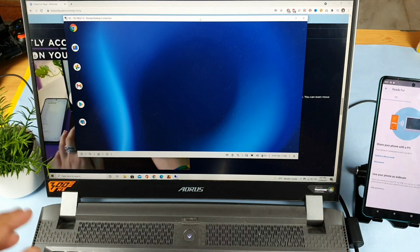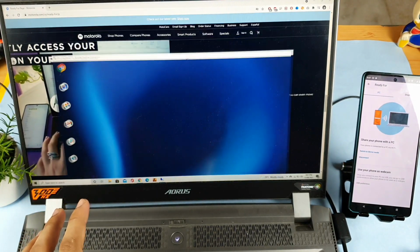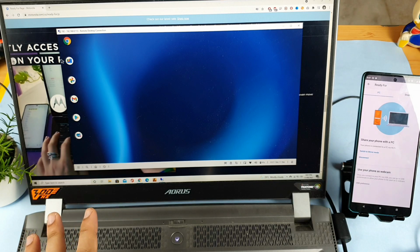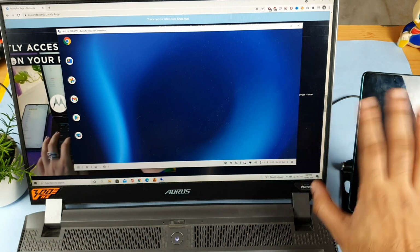One quick thing I did notice is that you cannot resize the window. As you can see, I'm trying to resize it and it's not happening. It's a fixed window. That's one thing. Let me also close this lock screen.